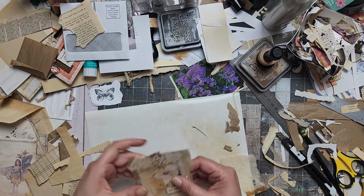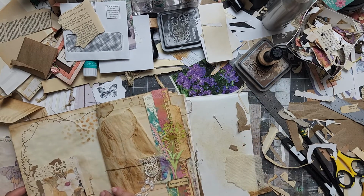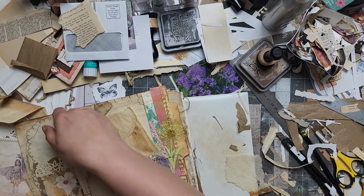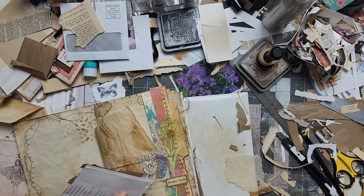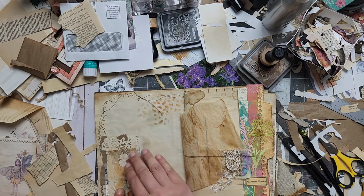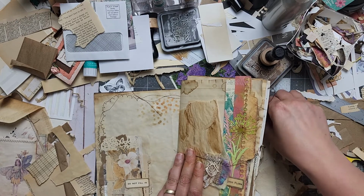All right. So this is my pocket. It's gonna go right here, and then I can put something in here. So I'm just gonna glue it on two sides. It's not a pocket. I guess if it's glued on two sides, it's not considered a pocket, right? It's considered a tuck spot. And I want my stitching to be visible. Okay, I have my needle somewhere underneath. I know it. I know it.